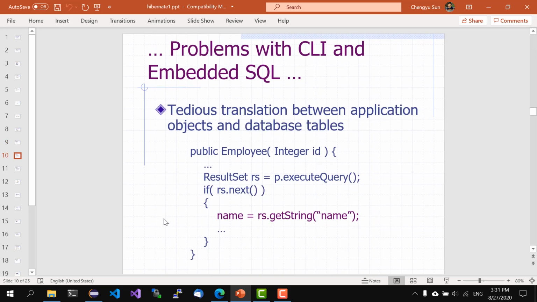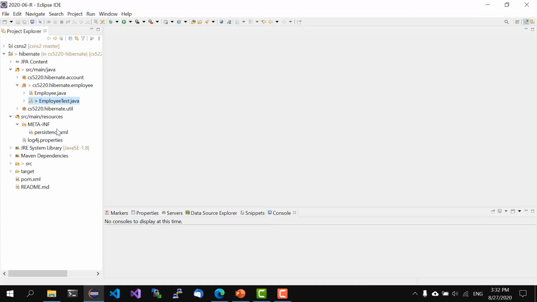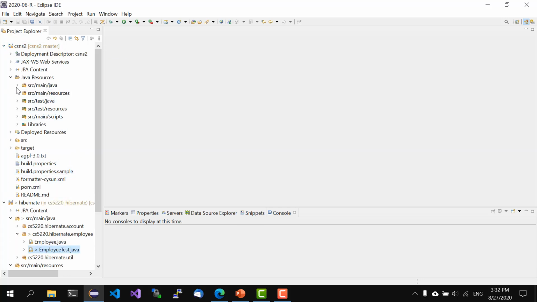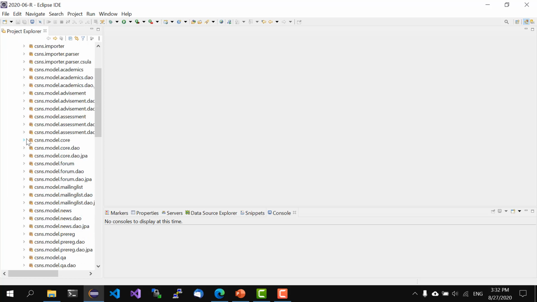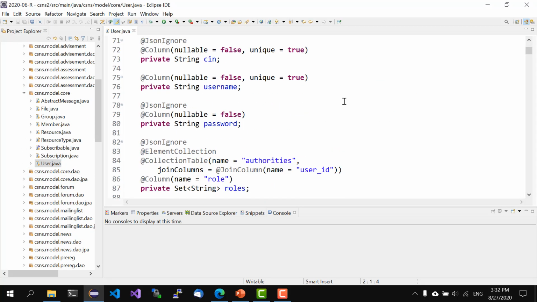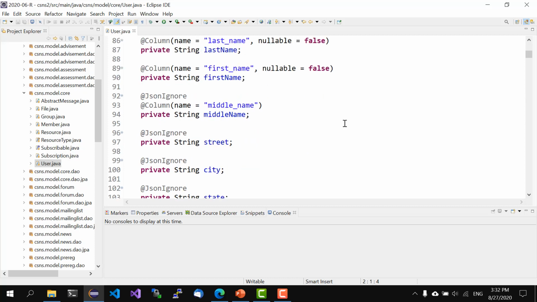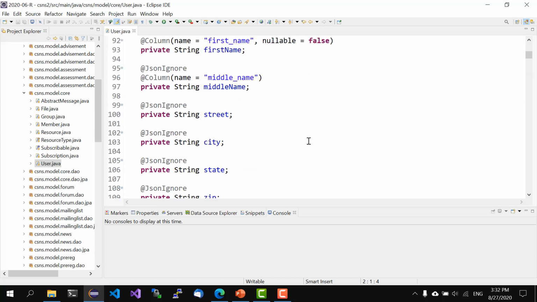Now here's a bigger problem. After the query completes and the results are sent back from the database, we have to manually convert rows and columns into objects. It doesn't look too bad in this example, and that's because our class only has 3 fields. In a more realistic example, like the user class in CSNS2, here, you can see that there are more than 30 fields in this class.